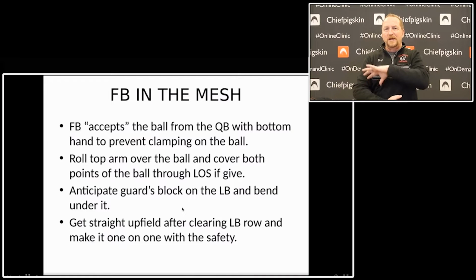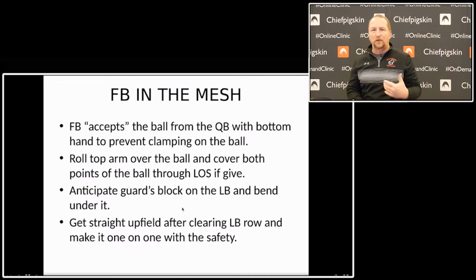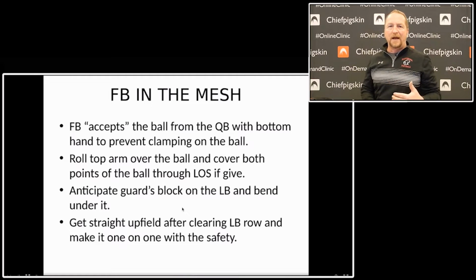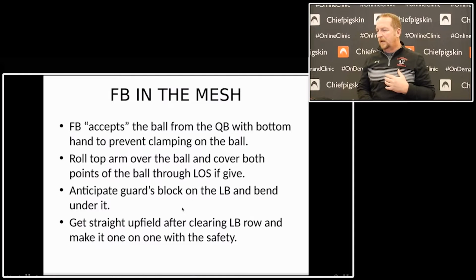If it is a give read, we want him to roll that top arm over the ball and cover up both points of the ball through the line of scrimmage. So when you see the video, you're going to see our fullbacks go into the line of scrimmage with both hands over the ball, covering up both points to take care of the ball. We want to emphasize ball security through the mesh. We never want to have a turnover created by a self-inflicted wound by us not carrying out the mesh correctly.